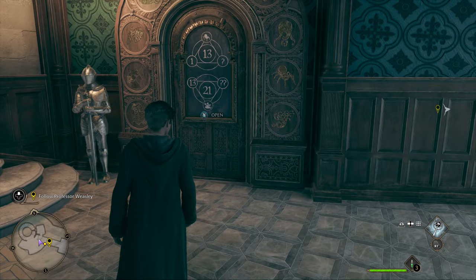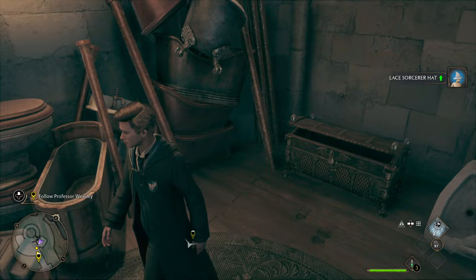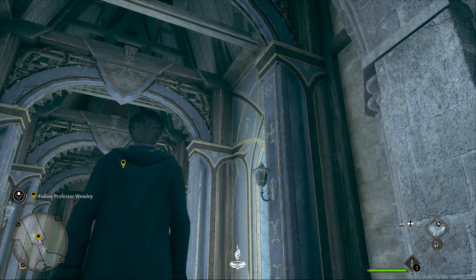Oh nice, it worked. What do we get? We get a unicorn statue and a large sorcerer hat. I'll put that on later. I like going around without any headwear at the moment. Very much beginner student style. That was pretty cool.